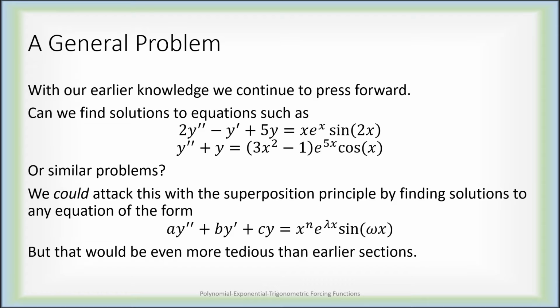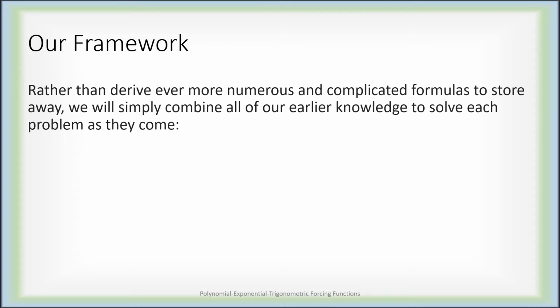For each power n, you would have to figure out the relevant formula. It would be slightly different for sines versus cosines. And then anytime you had a polynomial, you would now have tons and tons of terms to worry about. So we're not going to do that, okay? We're not going to derive a huge complicated collection of formulas. Rather, we're just going to take all of our existing knowledge and the techniques we used to derive those formulas to attack these problems one at a time.